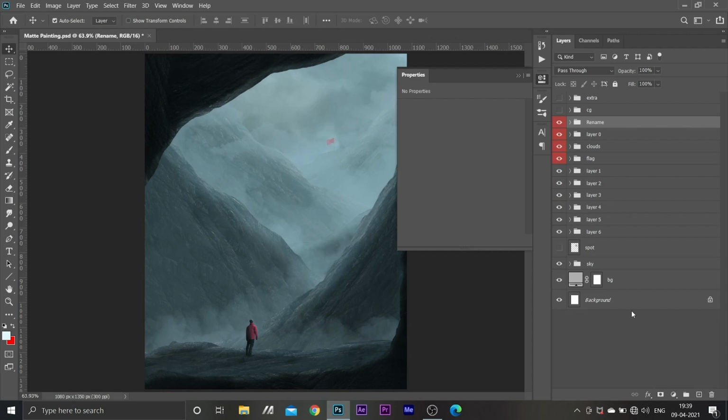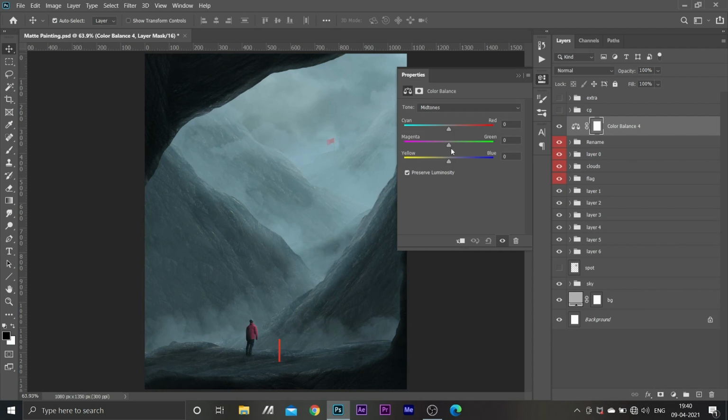As you can see, this artwork is looking incomplete because colors are missing here. So starting the color grading with one of my very favorite adjustment layers, color balance. I highly recommend you to use color balance if you want to take your colors game to the next level. In this artwork, I wanted cyan in highlights and blues in shadows and a little bit of magenta in the overall artwork.